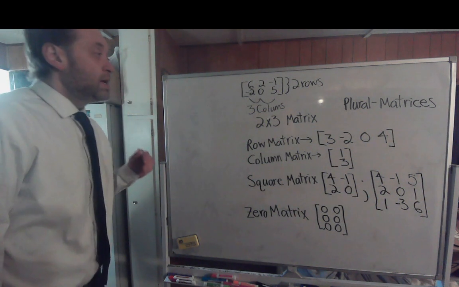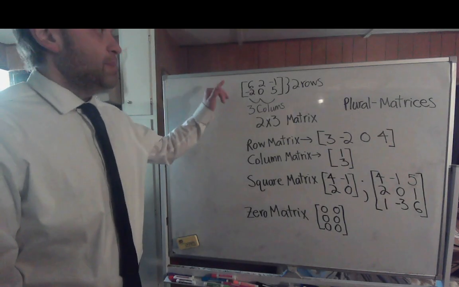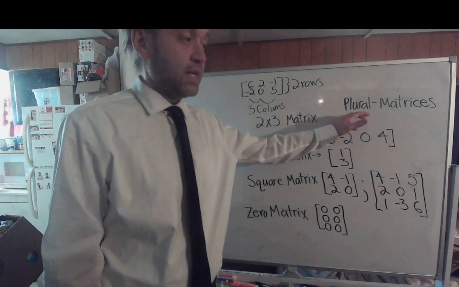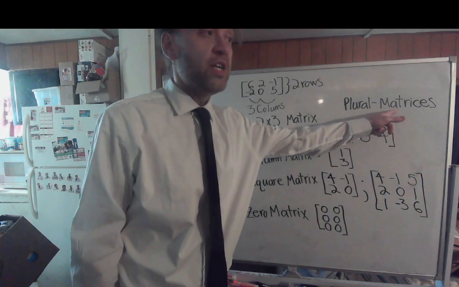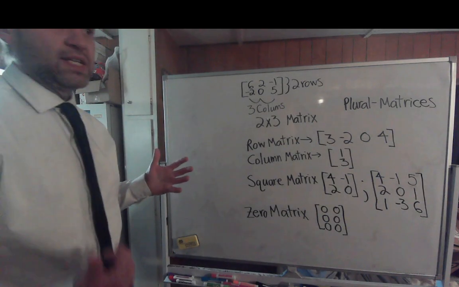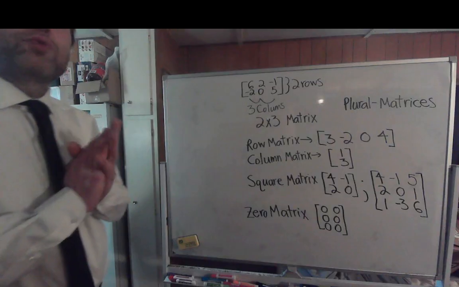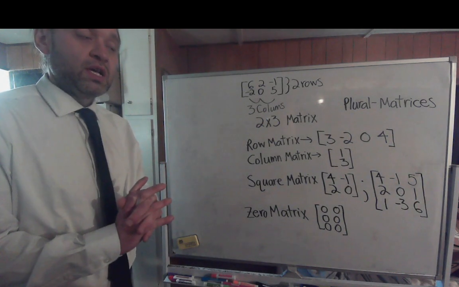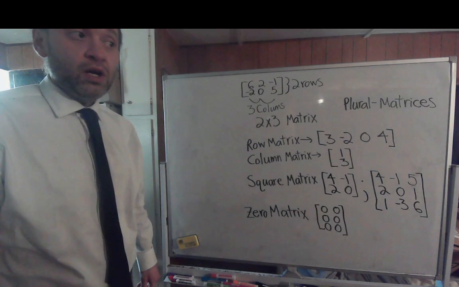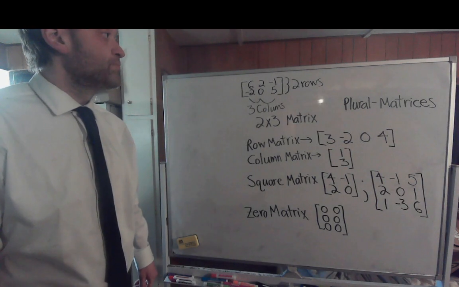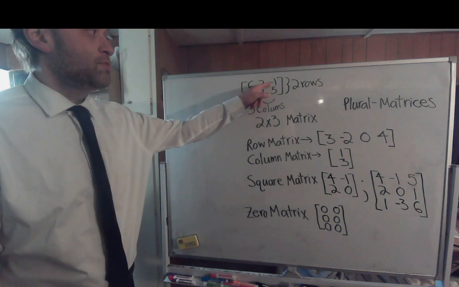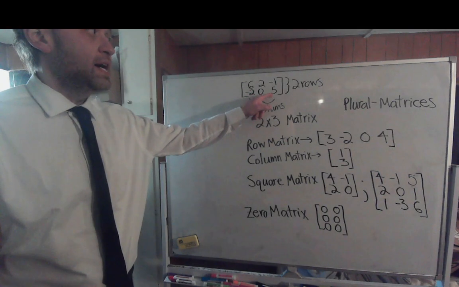So here you have what's called a matrix. That's the singular form. The plural form of matrix is matrices. You talk about matrices if you're talking about more than one. Well, what is a matrix exactly? A matrix is a rectangular array of numbers that is classified by the number of rows and the number of columns that it has. So let's take this matrix here with entries 6, 2, -1, -2, 0, and 5.